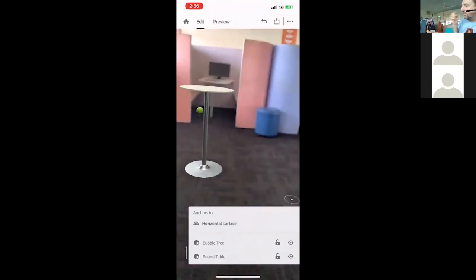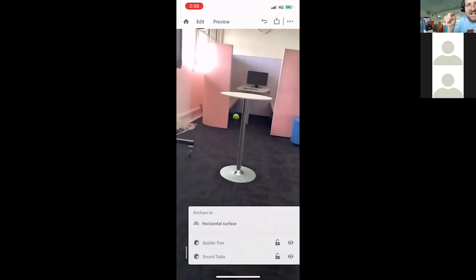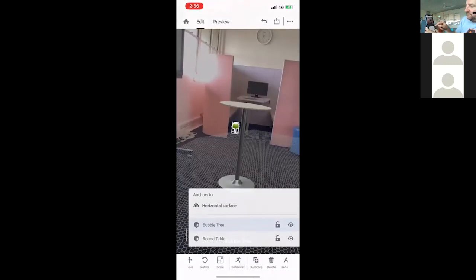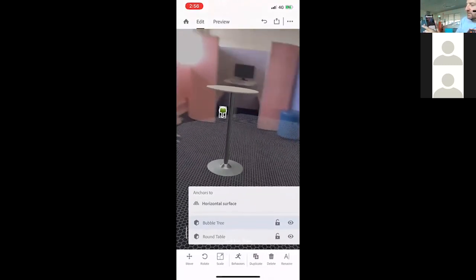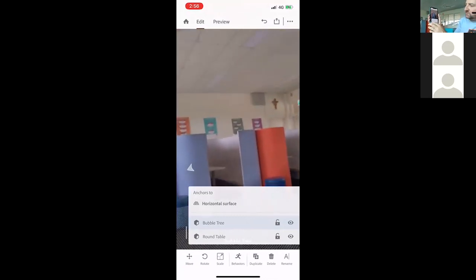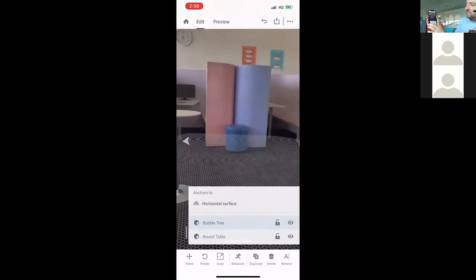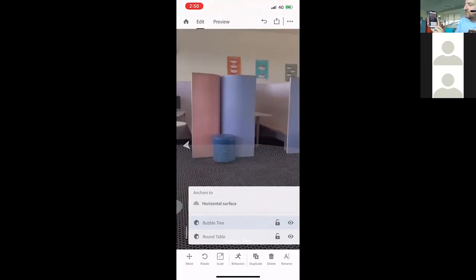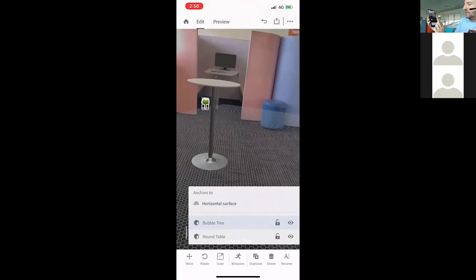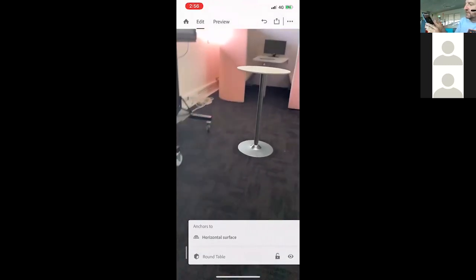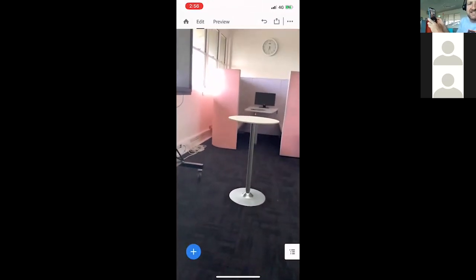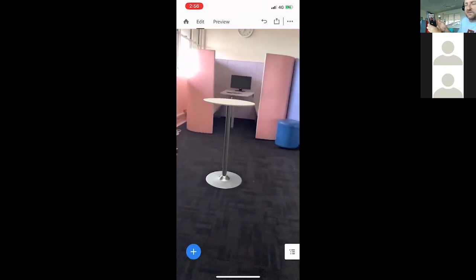And so what I tend to do there, if I drop something and I can't select it because I can't zoom in on it, you can see the bubble tree. If I select it there, which I've just done, I've got the option down the bottom to manually change its position, rotation, scale, add behaviors, or duplicate it. In this case, I'm going to delete it because I don't want that bubble tree in the distance anymore. I'll just hit the delete button there and you can see our bubble tree is gone. So this little slide menu from the side is very handy because the more complex these scenes get, sometimes it gets harder for you to actually place items.